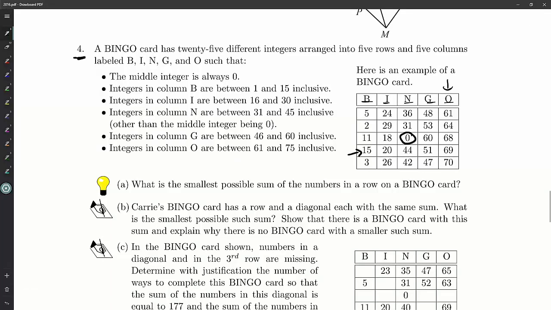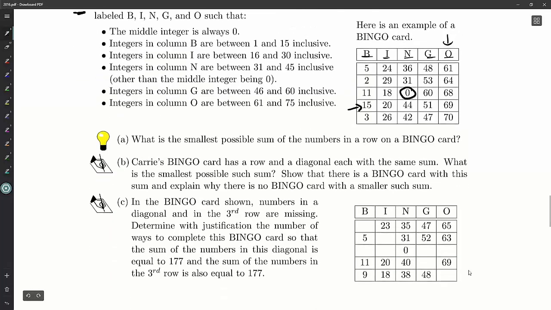First one here, a light bulb question. Just need the final answer. What is the smallest possible sum of the numbers in a row on a bingo card? Well, to get the smallest possible sum, we want to use the smallest possible numbers. There's only so many numbers allowed in each column. So we might think, I'll just add up 1, 16, 31, 46, and 61.